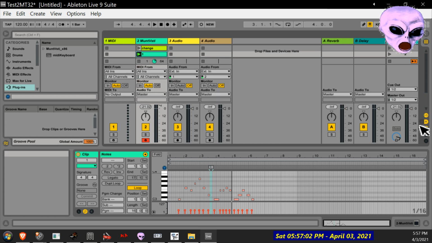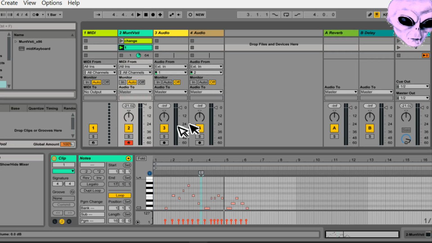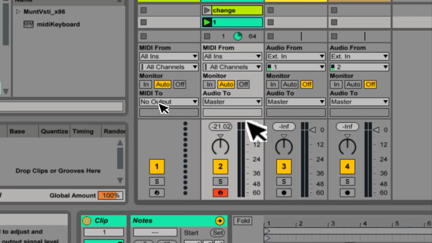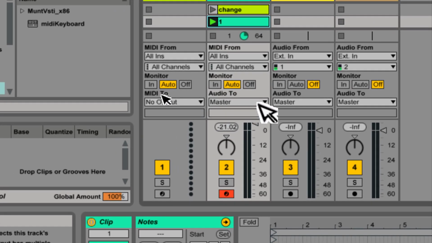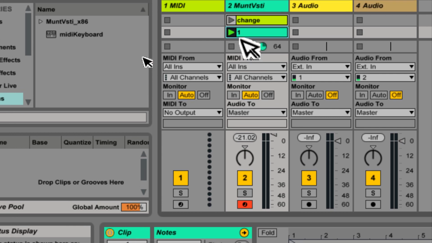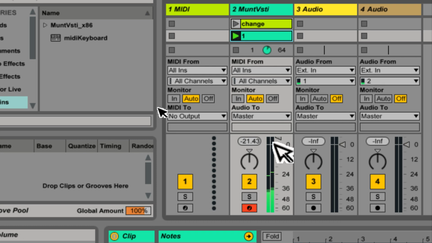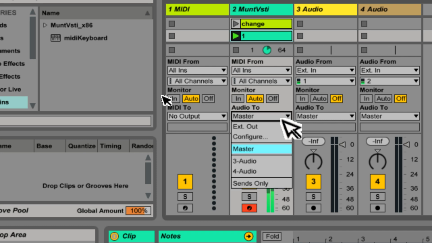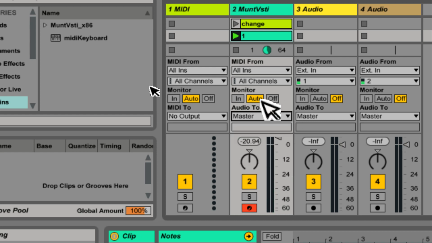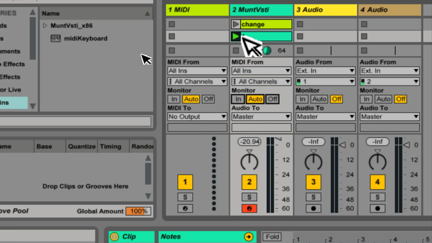There we go, it's that one there. Where's it going to? Master, audio, so it's got me confused. Well, it's not working.